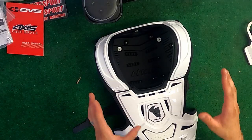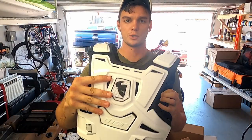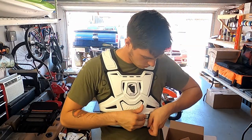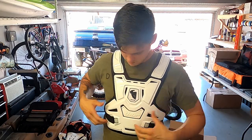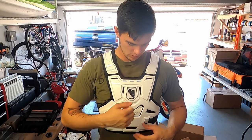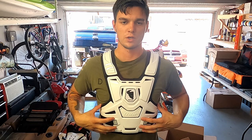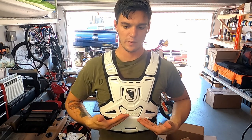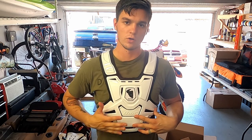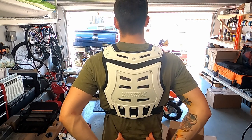I'm going to flip the camera around and try this on to see how it fits. It feels pretty good — really snug to my body, like it forms to my chest. It sits right around the bottom of my ribs, so these pads are definitely going to help protect my ribs from injury, which is really nice. The back stops right below my lower back, so my kidneys are exposed — if you wear a kidney belt, that entire area is open for it.